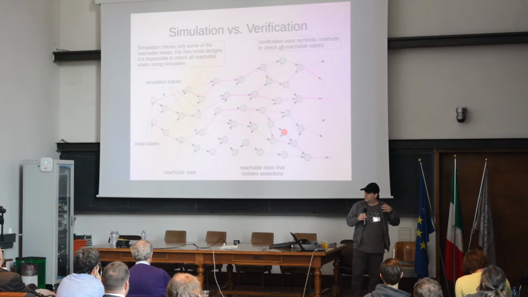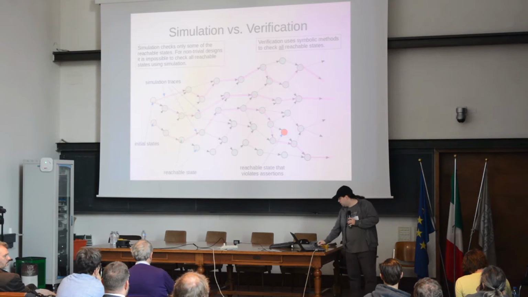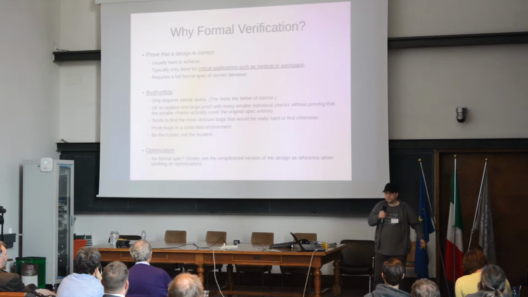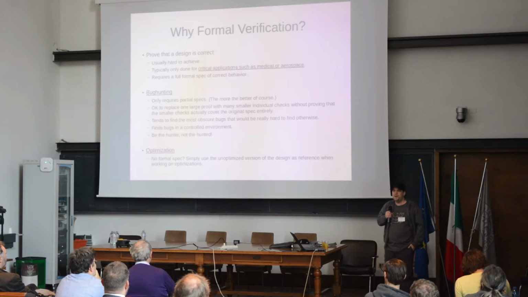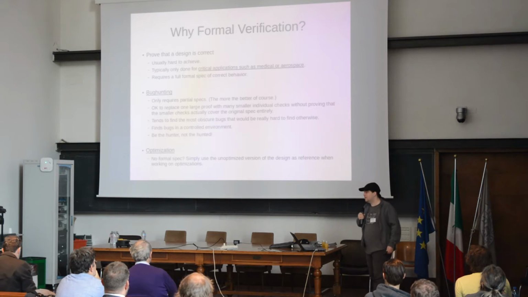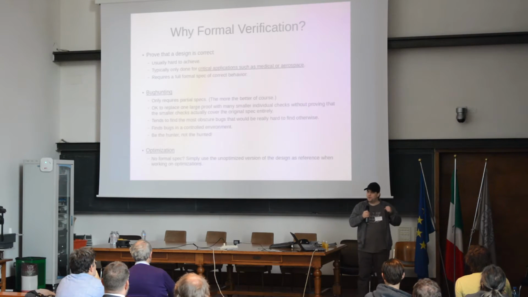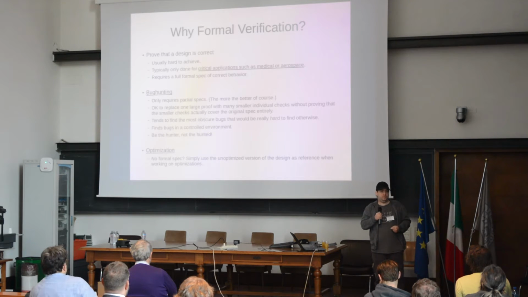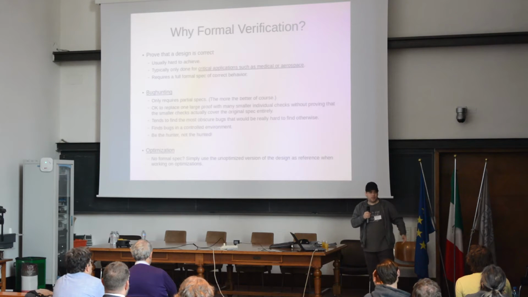We would like to make sure that our design meets specification. So when would we use it? And the usual answer to that question is, well, if you have a critical application, if you are building a satellite, if you are building medical equipment, then you really have to make sure that you meet specification. However, most of us don't do this stuff. Most of us do other things. Most of us don't build satellites.